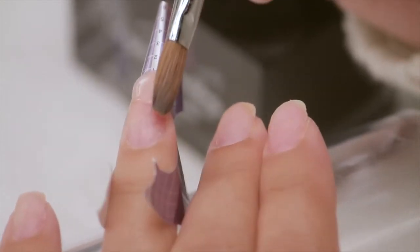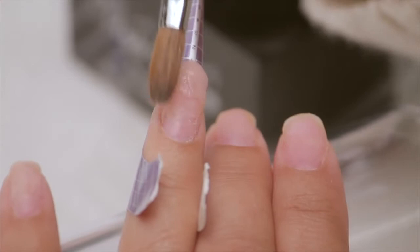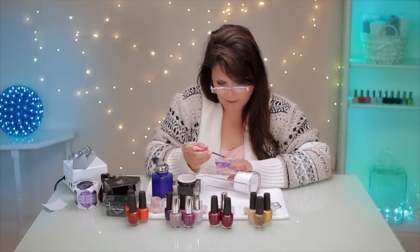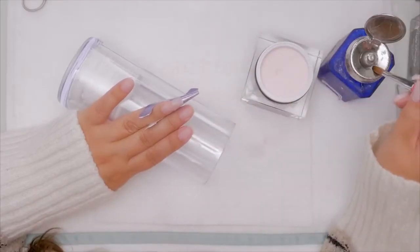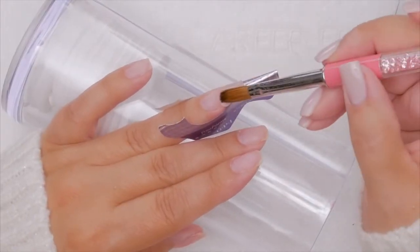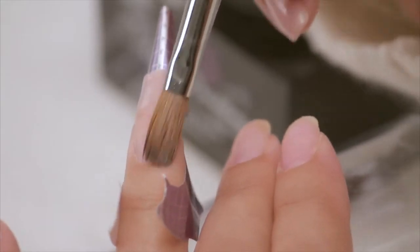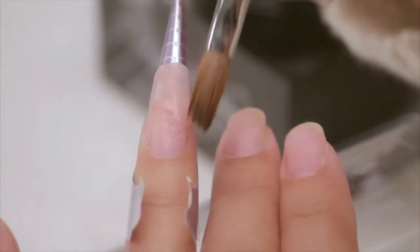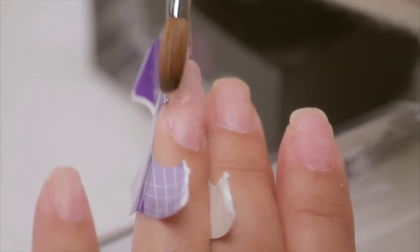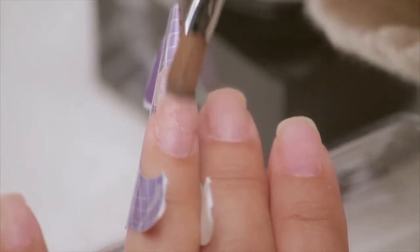Whenever I make a coffin, I generally do it more of a squarish nail to begin with. I do have a video on liquid to powder if you want to touch base on that. I'm going to do them quite long. I just want to get this down so I have something to lay the flowers on top of. When I'm doing this layer, it is quite thin — it literally is just a platform for your flower to sit on top of. I'm choosing the cover pink because I do want some substance to it underneath.